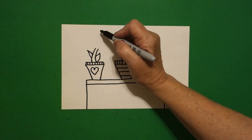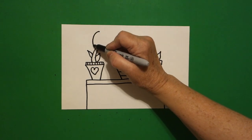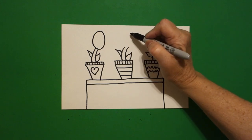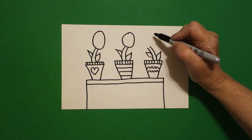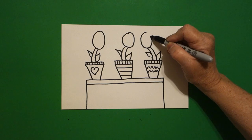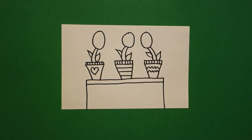Okay, now come back to the first one. Let's put a dot and we're going to draw a flat oval, connect, put a dot, flat oval, connect, put a dot, flat oval, connect. Now right here I didn't quite connect, I just add a little line.